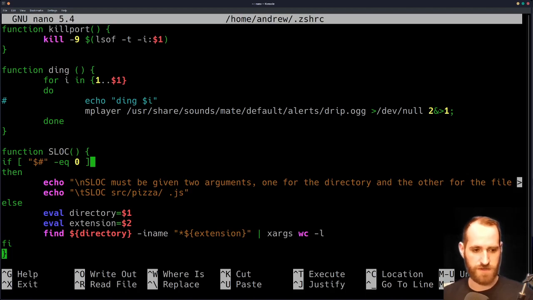I have to give the directory and the type of extension to look for, but we don't have those two things here. So I would say slock, then source/pizza, then .js, following my typical variable naming conventions. And how do we get those interpreted in the function? Well, $1, $2.